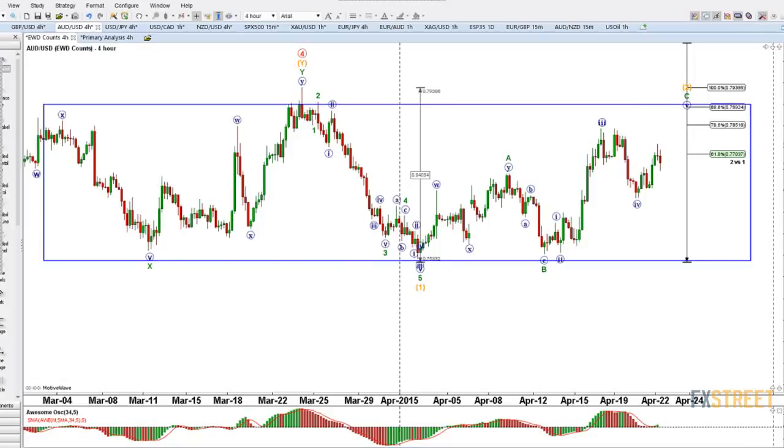So this is a big box. And the plan is to short at the top of the box. That is also the 88.6%. And take profits at the low zone of the box, because it's a sideways market. Elliott Wave also works nicely here, but it's a sideways market. So we always need to keep in mind what we are doing.